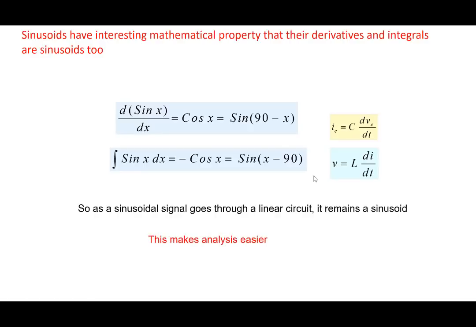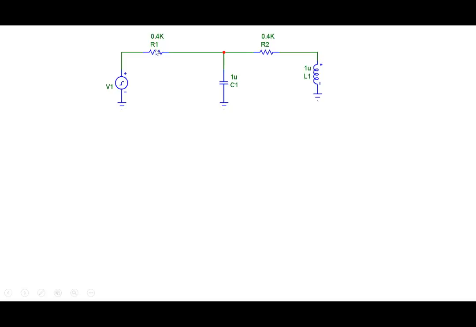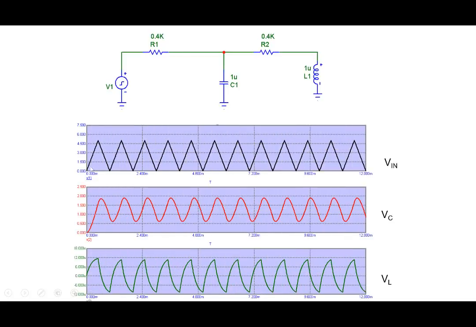Let me give you an example here. Let's say we have a circuit like this. We have a resistor, a capacitor, and a resistor and an inductor. And let's say we excite this circuit using a triangular wave, right? So the input is a triangular wave. When we look at the output at the capacitor, you can see that it looks like some kind of distorted sinusoid. If I look at the output at the inductor, that looks like an exponential charging and discharging, a sawtooth kind of behavior, but not a perfect sawtooth. So the point that we just made was that when you drive your circuit with a triangular wave, the signals everywhere in the circuit are not triangular anymore.